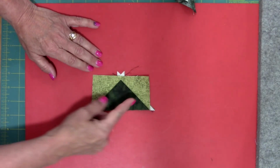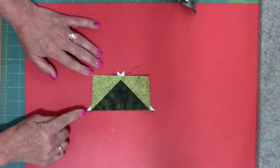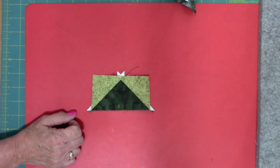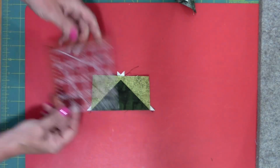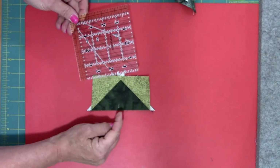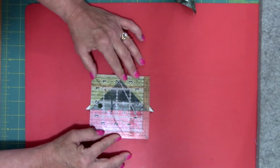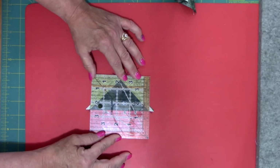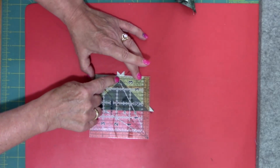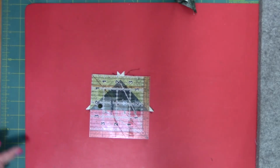So now we have our roughly 2.5 inch by 4.5 inch flying geese section, and it has Alaskan husky ears, dog ears sticking out of every side. We want to size this up and trim this up. I like to use a 4.5 inch ruler because it makes it really easy to size up a 4.5 inch piece. I simply place the ruler on the flying geese section, and I'm looking at my little line through the 2 1/4, which shows me that I'm centered right on the pitch of my flying geese. And I'm looking at my outside edges.